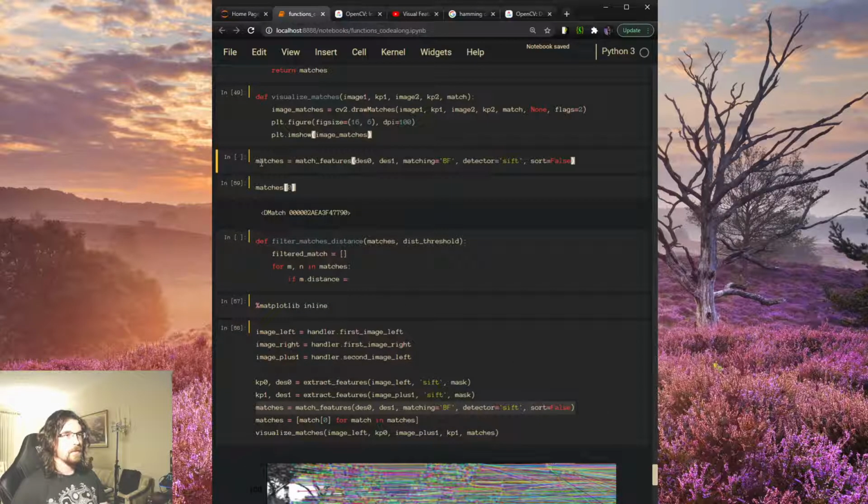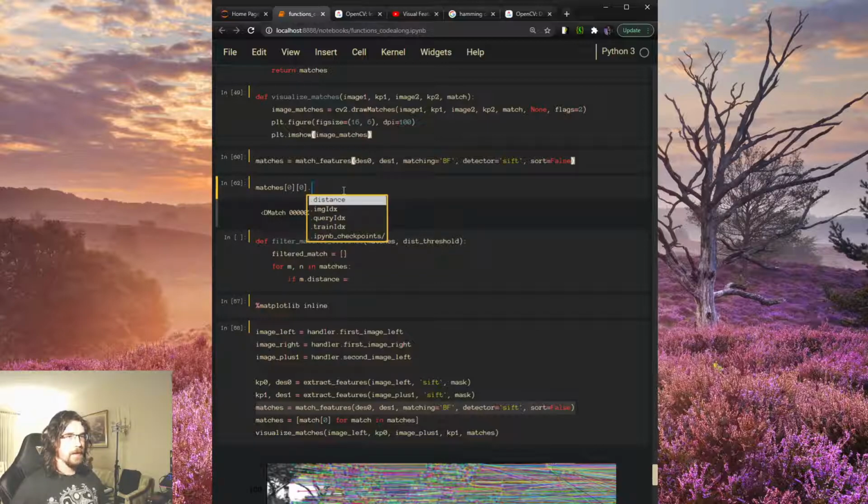So let's remake our matches. And so now we see that matches is a list, and that each element of that list is a list of 2 matches because we told it to give us 2 matches for each key point or feature. So let's take the first element, which is going to be a DMatch object here, and see what kind of things it has attached to it.